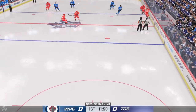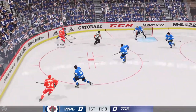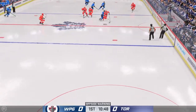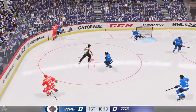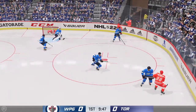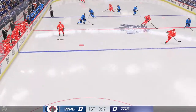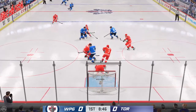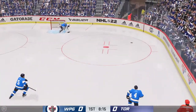Schmidt to Morrissey. Here come the Jets. 8 minutes already gone as Kasha will fire it back into the Winnipeg zone. It goes around to the far side for Schmidt. Nylander's on him for the puck. Ehlers. Here's Justin Hall, he'll spin and fire back into the Winnipeg zone again. In deep, Matthews after it, hit his man hard. Matthews is taken down in response. Kasha picks it up, looks in front, drops that, it hits his stick, and Winnipeg gets it out of the zone. Past the halfway mark of this first period, scoreless. In comes Winnipeg to the goal, kicked down by Källgren. Justin Hall for Toronto, he'll bring it, fired into the Winnipeg zone.